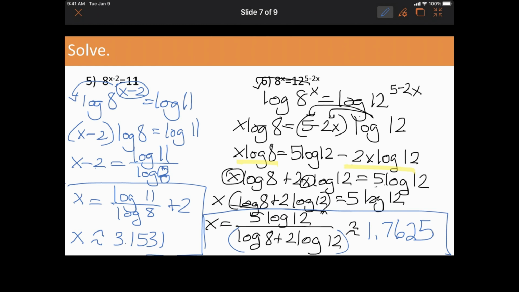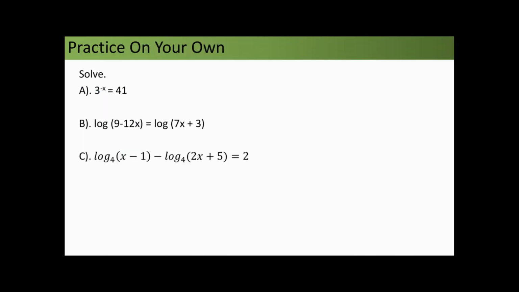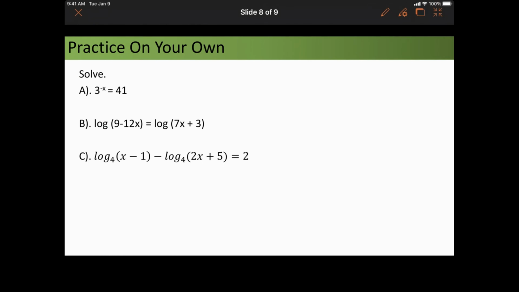So we learned different ways to solve equations depending on what you're given. To really look at your problem. So here are 3 problems you have to do on your own. Really look at them. Really decide which one of the 3 types of problems that we did earlier they match with, right? And I will say this for B and C. Look, there's a log on both sides, and over here, there's only a log on the left side, but not here. So really look at your notes to review them.